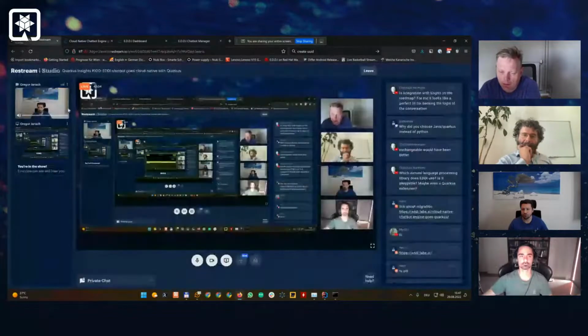This JSON, is that the only way to configure, or is there also a Java API to do it with? Well, the manager uses the EDDI REST API in order to configure it. So that's sort of the means. You have a bunch of REST APIs in order to create all these configurations for all these plugins, and then you have a package where you align all these plugins together so the chatbot knows in what order they should be executed. And you can do this completely over the REST API.